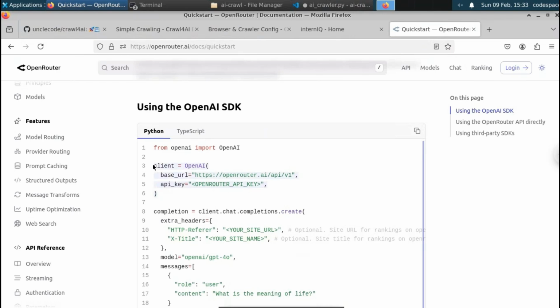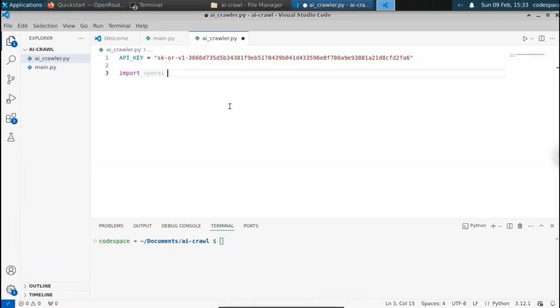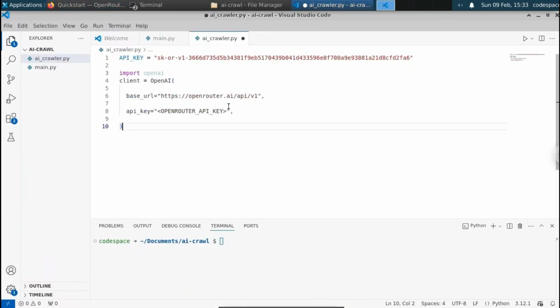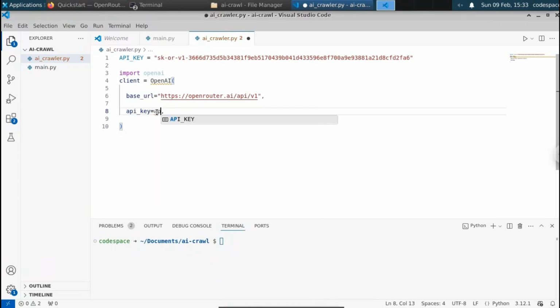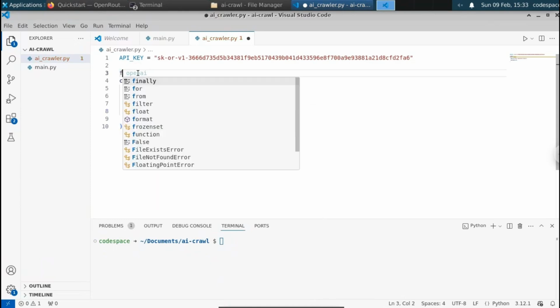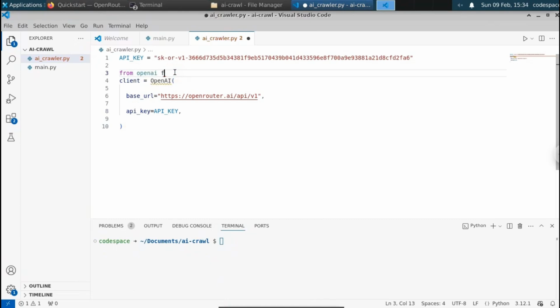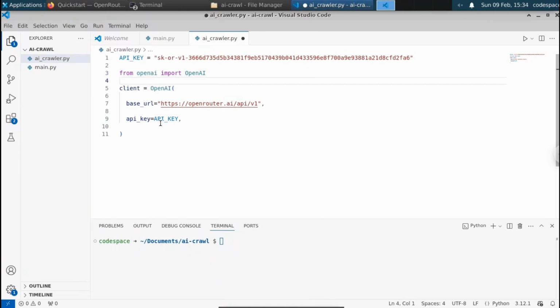So let me go to VS Code and paste it here. And inside, api_key equal to your API key. Pass the API key that you have generated. So from openai, we're going to import the OpenAI class. And that's it. Now we have the client ready to be used.